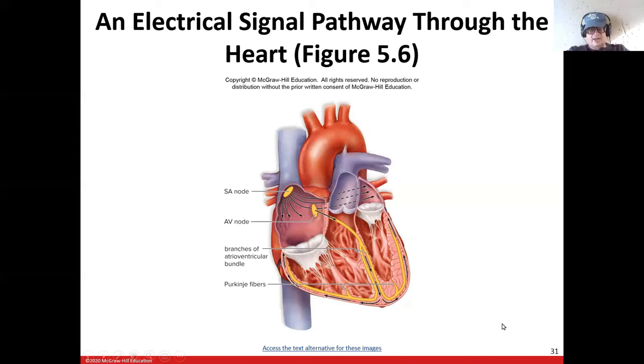But these Purkinje fibers are even cooler. Look at how they wrap up on the side. We continue at high speed all the way up there to these papillary muscles with the chordae tendineae coming off of them. What that means is that as we start our contraction here, we're going to contract at the papillary muscles. So before the bulk of the heart muscles in the ventricle are contracting, we're contracting the papillary muscles.